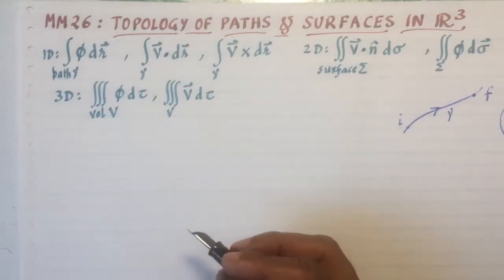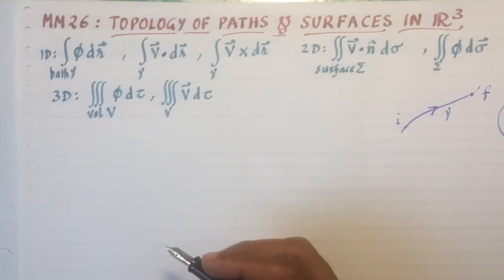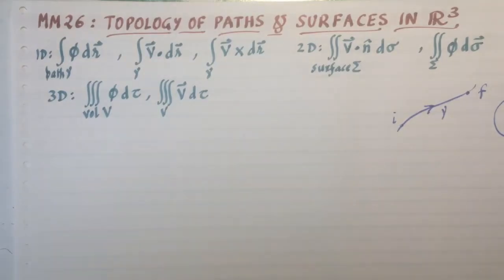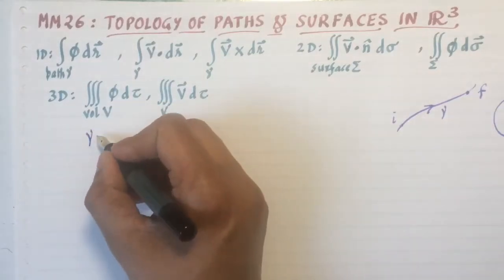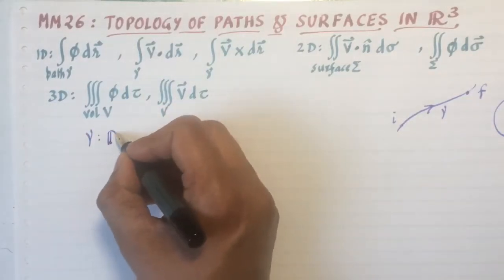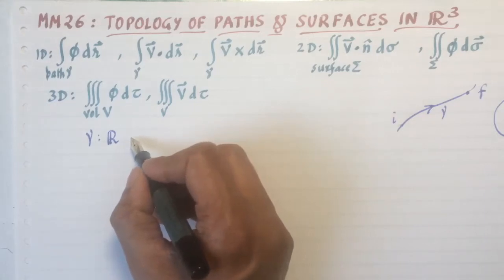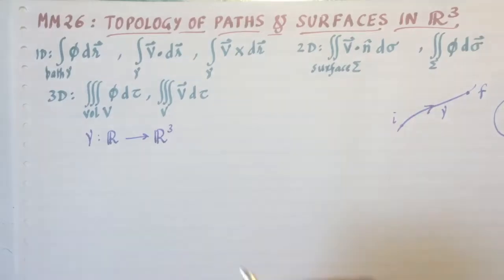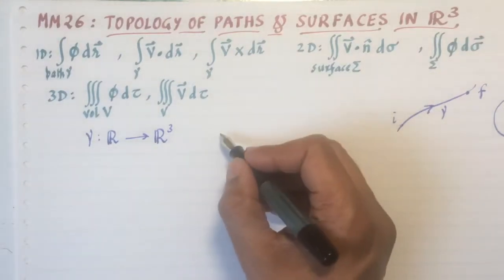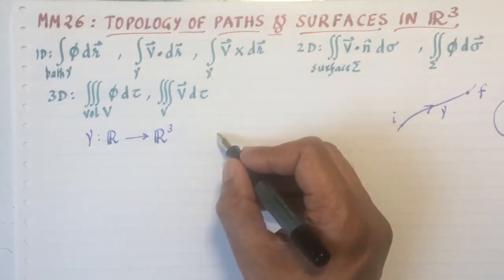So first of all, let's define properly what a path is. In lower level courses, you just believed that a path was a straight line or some wavy line. Is there a precise way of defining what a path is? It turns out there is. A path is a map, gamma, that takes any interval of the real line, including the entire real line if necessary, into R3.